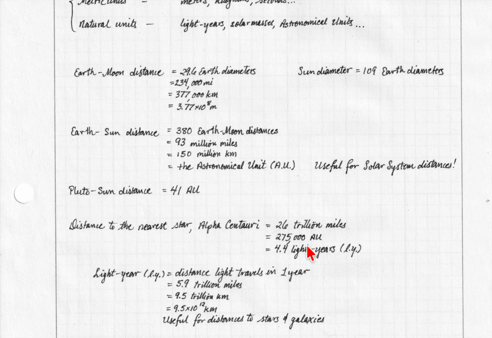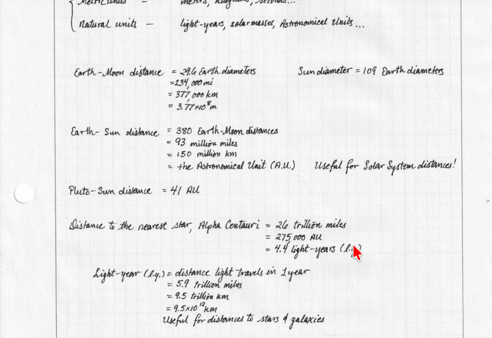In astronomical units, 275,000 AU. Again, that AU is the distance from the Earth to the Sun, so we're 250,000 AUs away from the Sun, and then some. But what have we measured in light years? Aha! Very convenient there. That star is 4.4, about 4.5 light years away from Earth. And we'll use Ly for the light year. Again, the distance light travels in a year.